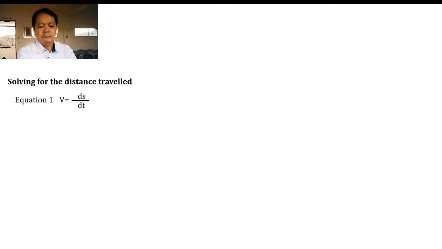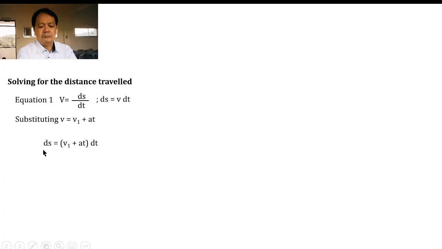Ano? Yung formula ng equation 1 natin is v equal to ds over dt. Kaya lang kanina, na-discuss na natin, and from here, we shall be able to have ds equal to v multiplied by dt. At kanina, we already have solved that v is equal to v sub 1 plus at. And if this value shall be substituted here in this formula, therefore we shall have ds equal to v sub 1 plus at multiplied by dt. And again, if we look at this equation, this is actually a differential equation, which can be simplified by integrating both sides of the equation.